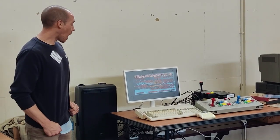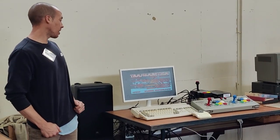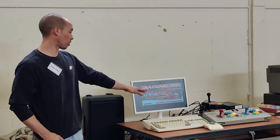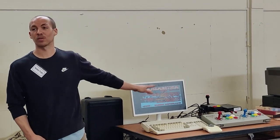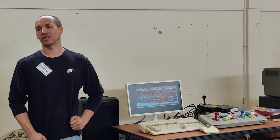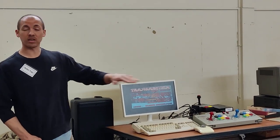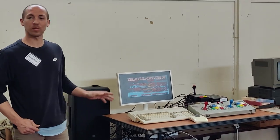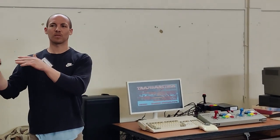Did you ever lose faith with the Amiga and move to the PC for a while, or did you stay with the Amiga? I did. Actually, we ended up getting a PC when I started, I think it was intermediate, and it had Doom and everything like that on it. I've actually got Doom. I'll show you guys later this one with Doom as well. Once that came out, 486s and stuff, the Amiga still stayed there, but it was kind of off to the side. I think I remember the last games I was playing were the pinball games, because for me, they were the ones that were kind of keeping up with the graphics of the 486 at the time.